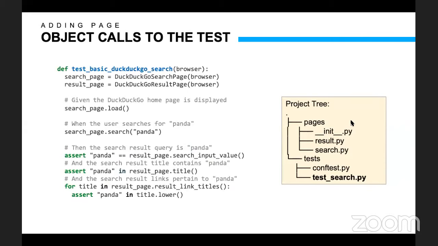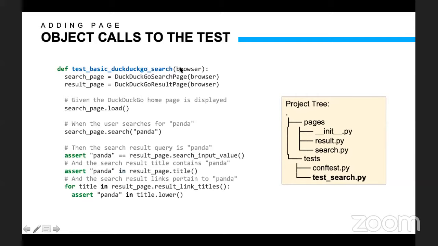So let's bring all the pieces together for our test case. We have our test steps, we have the fixture for the browser, and we have our page objects. So if I rewrite my test and fill out all those to-do lines, what we'll see is a completed test case in our test_search.py module. Some things to note here.